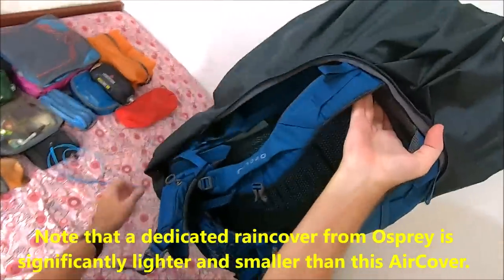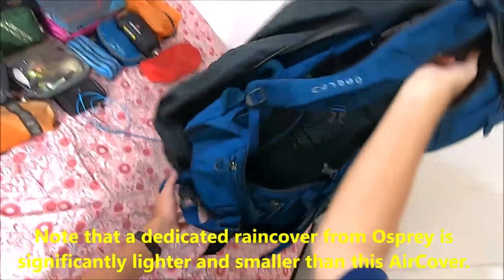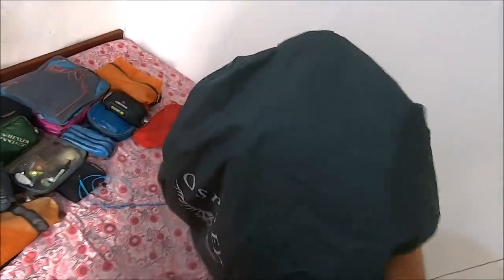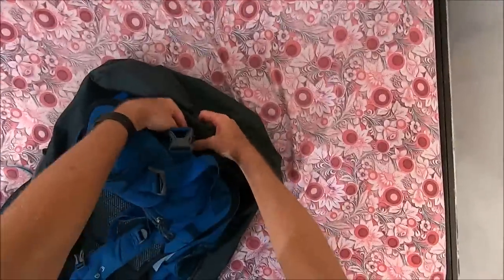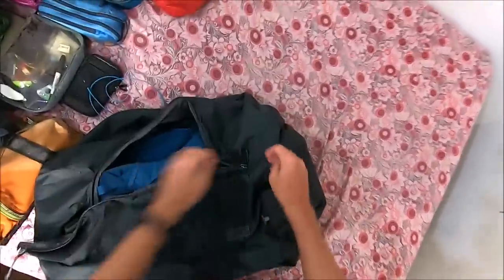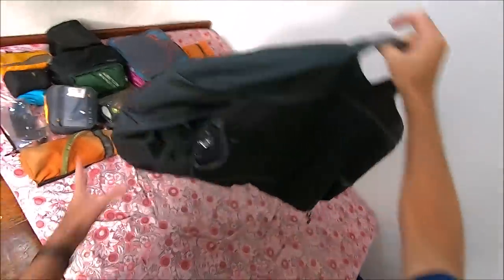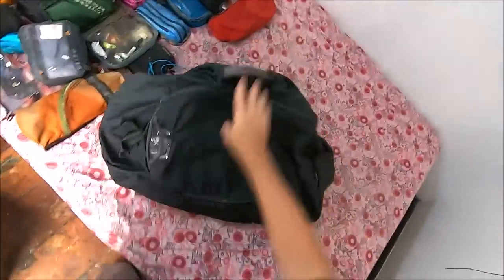It's not fitting that tightly now, of course, because I don't have anything inside the bag, but that's the basic idea. Hooks on the bottom right there, and then just wraps all around it like a normal rain cover. And to use it as a full bag for checking, that just unclips, and you zip it up. And now you're ready to check it in at the airport or throw it on top of a bus or a truck, and it keeps everything neat and tidy.